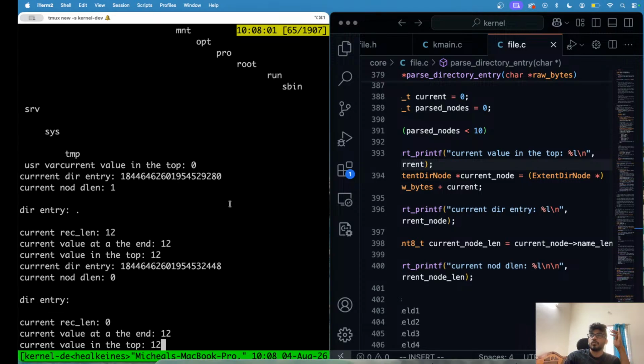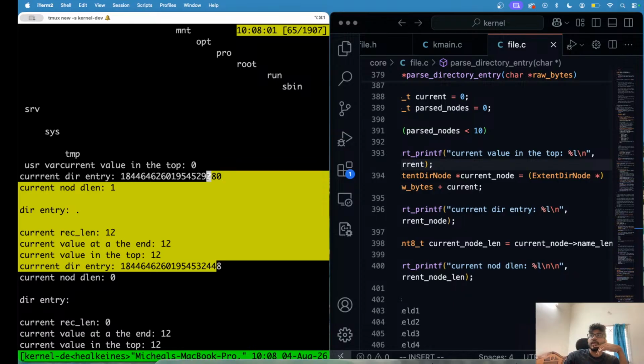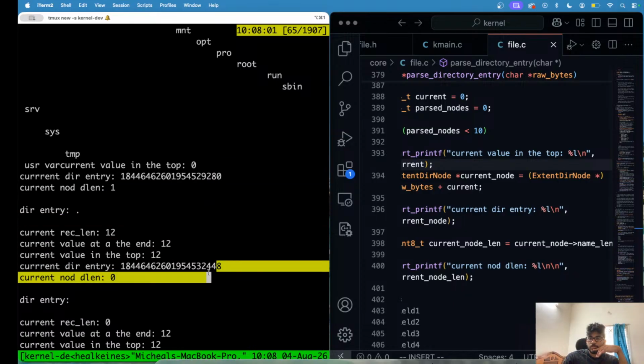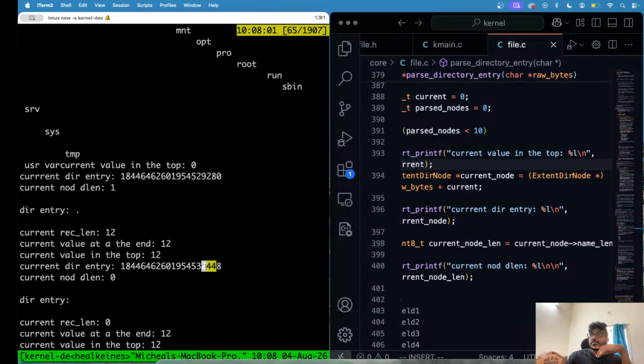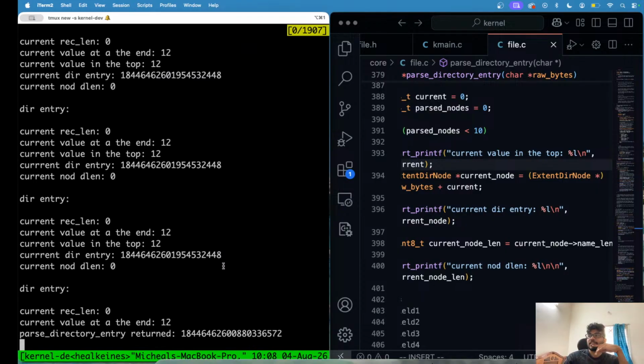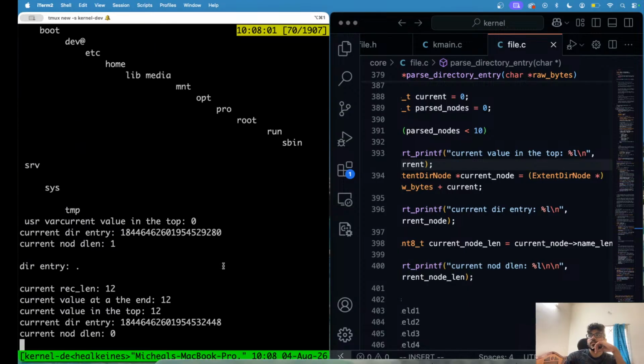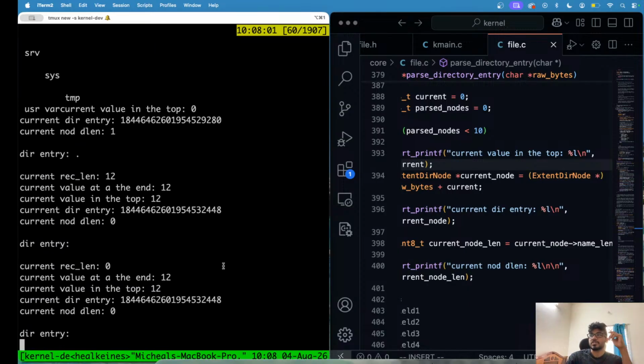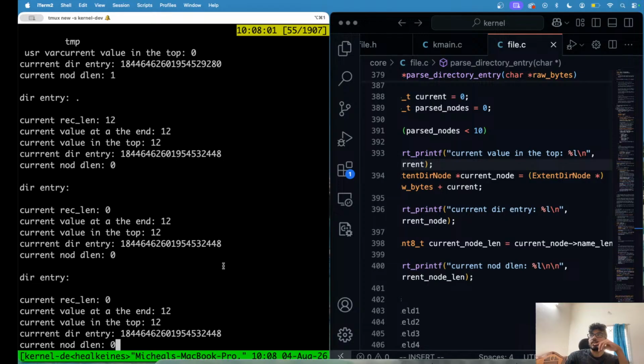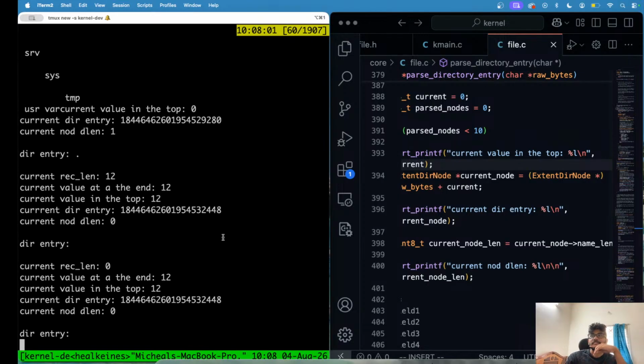Okay, so now the value is incremented. We have 280 and 2, and 248. So now it's incrementing, at least for the first iteration.